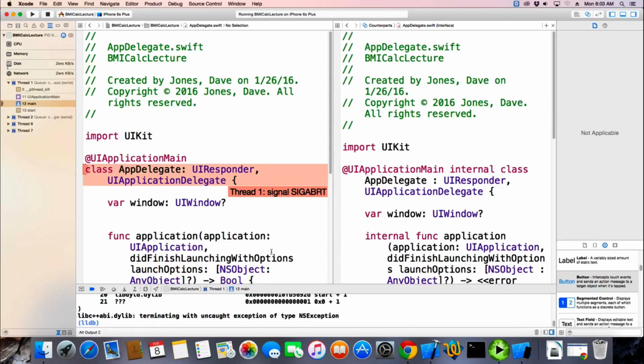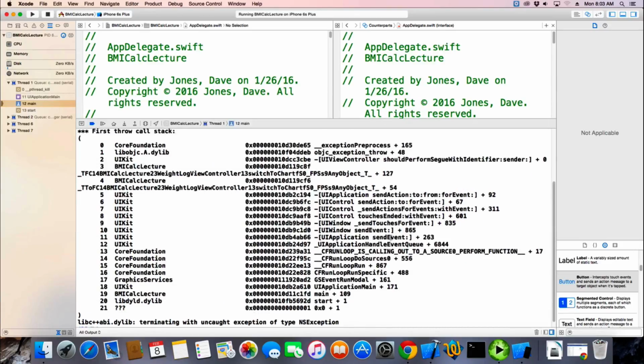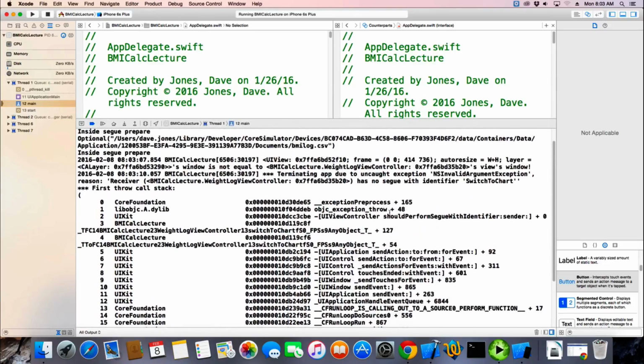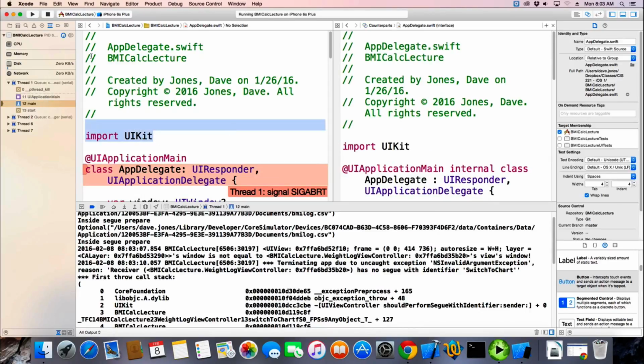Good. So these crashes usually deal with those connections that we draw. So if we look back up here, we can say there's no segue with identifier switch to chart. With the lowercase s. Was it? I think so. Maybe.